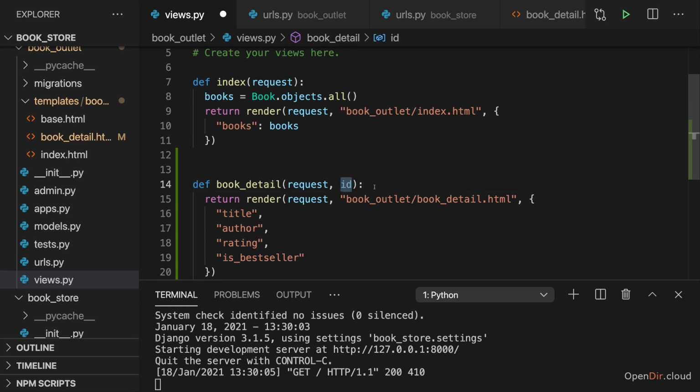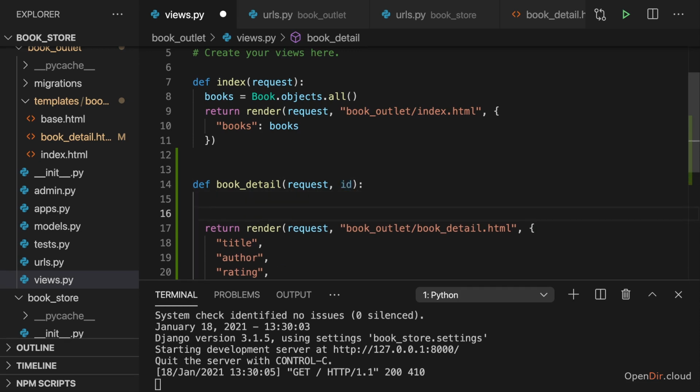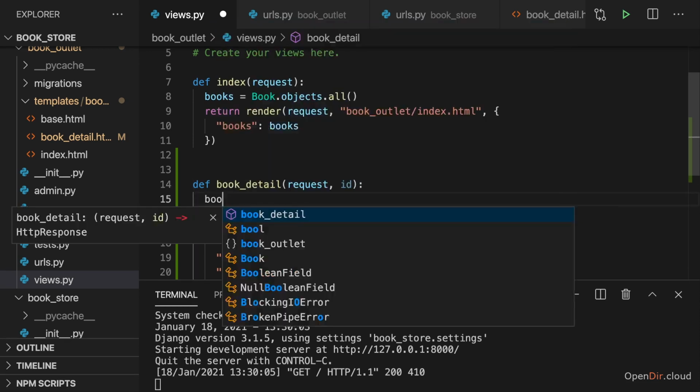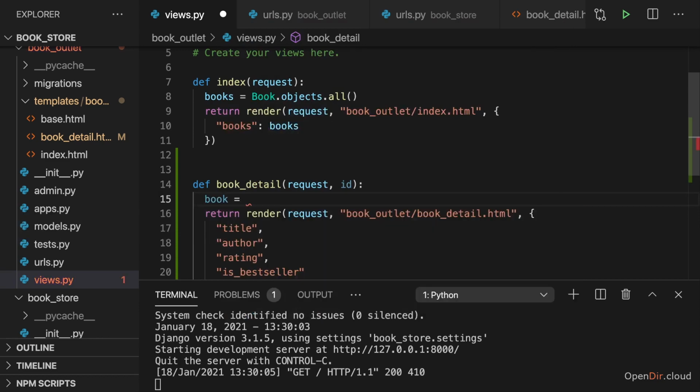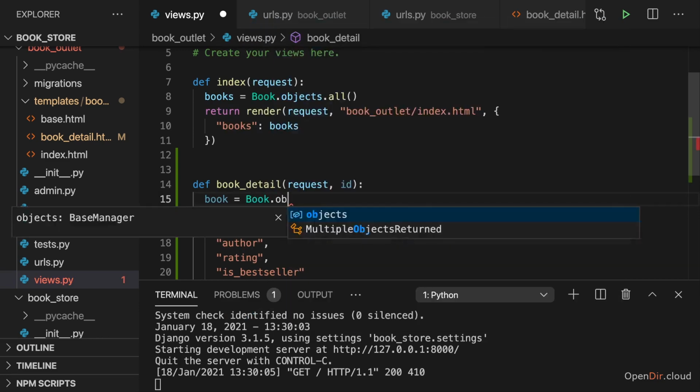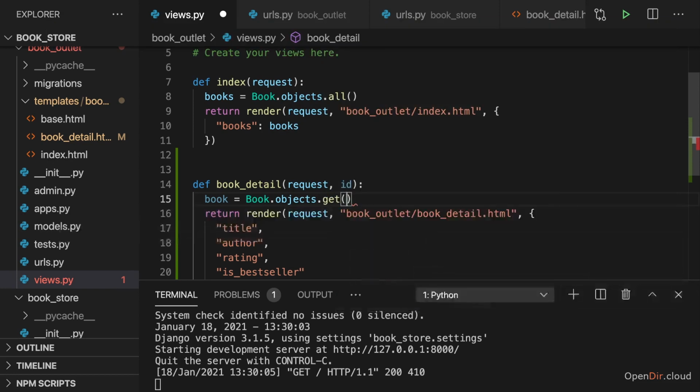Now, assuming that we do get an ID here, we can, of course, simply get our book by reaching out to book, objects, get, and then simply get the book where the ID is equal to the ID we're getting here. And actually, you can even use PK here for primary key.